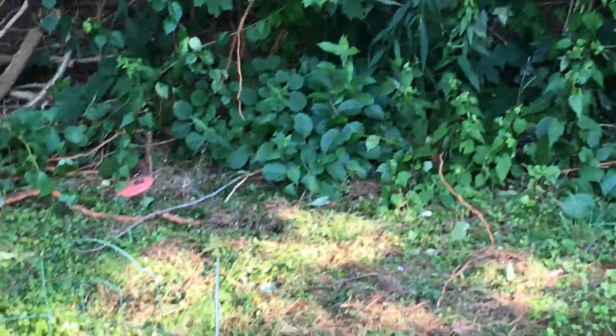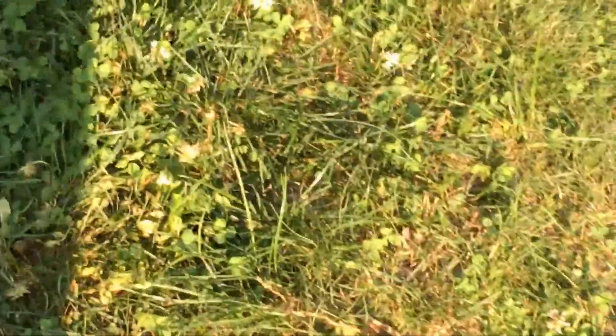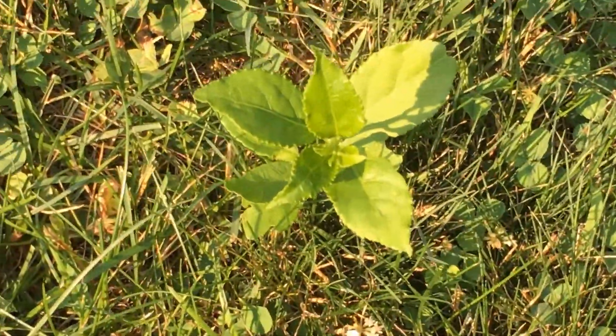So if you see these vines, kill them. Cut them, kill them, kill the roots. Once you cut its main chlorophyll source, which is all its leaves, the root will become weaker. The root is going to only have these small shoots to get chlorophyll from. So you want to kill those too with the poison ivy killer - the vine killer. I'm going to have to re-spray those because most of them are not dying.